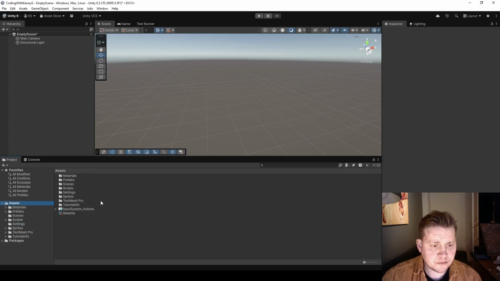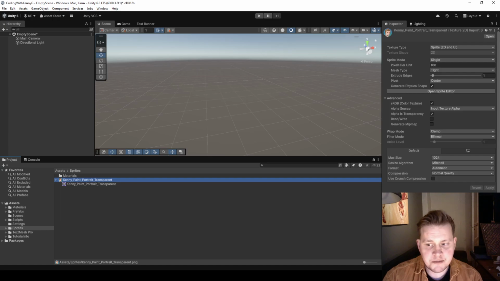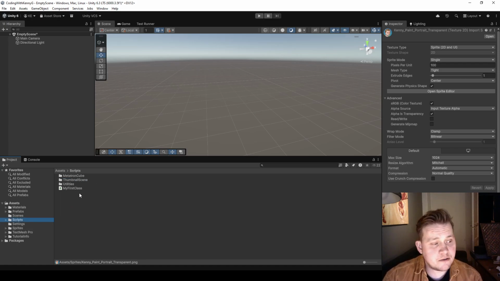But anyway, this is where you see all your project files. So inside of the project view, we might have art assets. For example, here's my little face as a sprite, it's called. That's an art asset in the project view. And scripts, which we are going to be dealing with very, very soon. So this is where all those things are stored, such as scenes and all sorts of data objects.